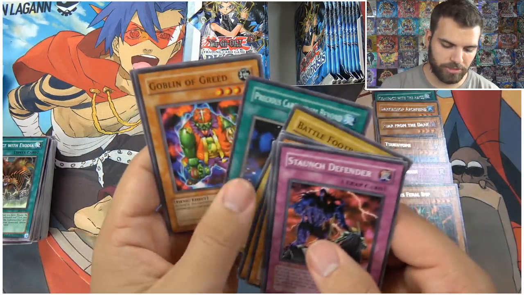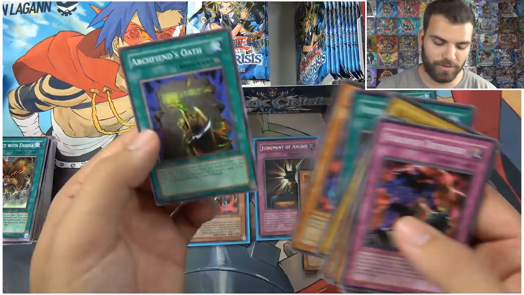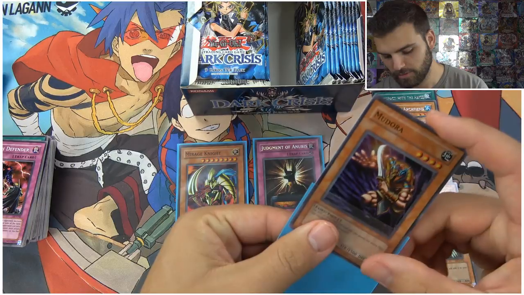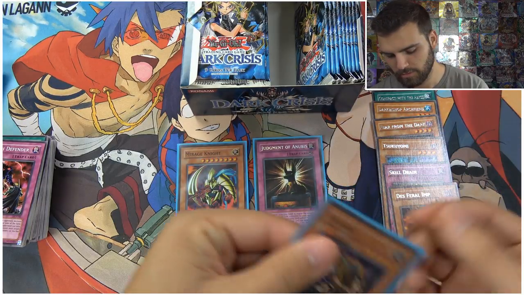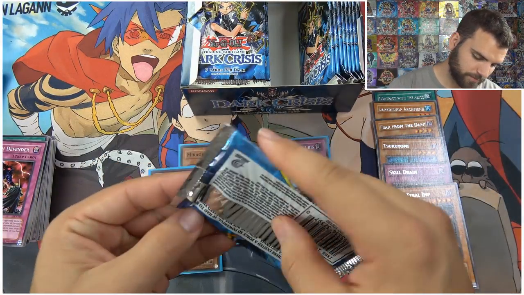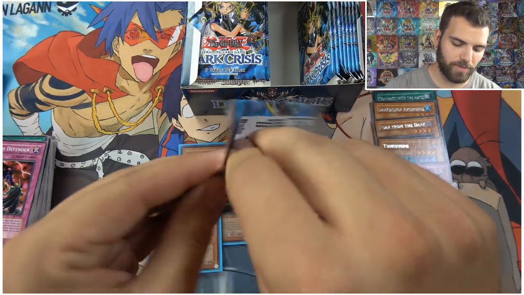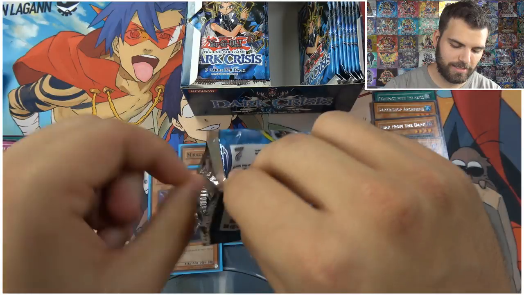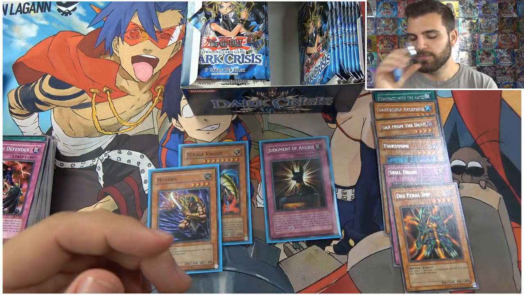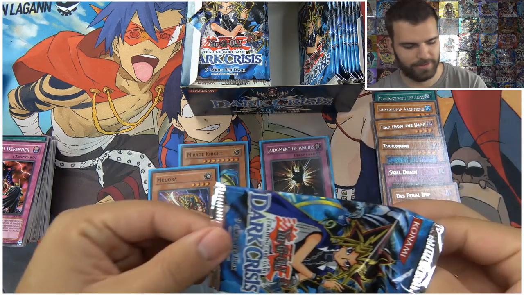Battle Footballer again. Precious Cards Beyond, Goblin of Greed. Archfiend's Oath. That Convulsion of Nature combo wombo. Very nice. All right, halfway through. Let's give it a whiff. Make sure we're back in 2003. Here we go.